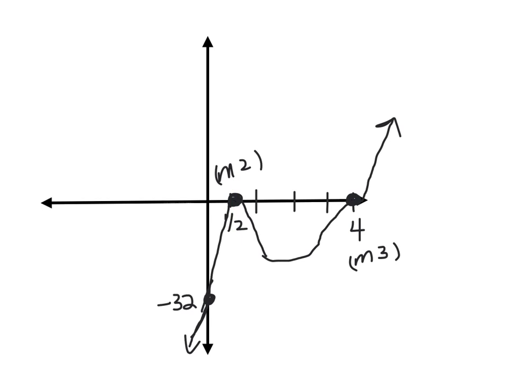So that means as I come up through my y-intercept and I hit that 1/2, it has to bounce off and it comes back down. So that's a multiplicity of 2. And then as it comes back up to go through the 4, it does another bounce. Except this time it bounces once, twice, and then goes back up. So that's a multiplicity of 3. So as I go up, I have this 1, 2, comes back up and goes 1, 2, 3, and then back out. So this is an odd positive polynomial.